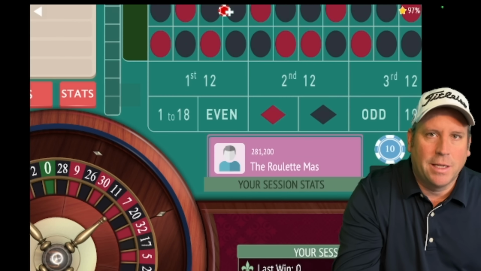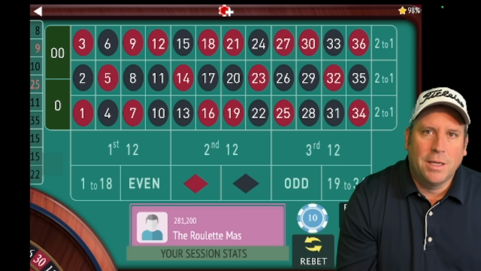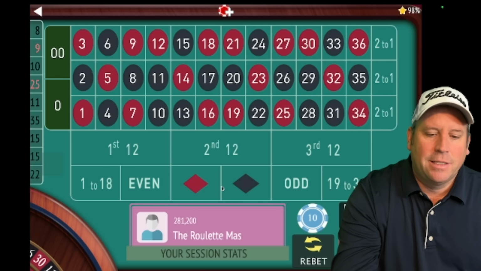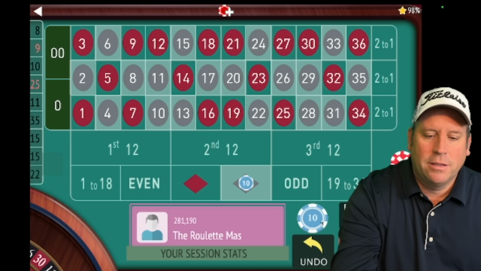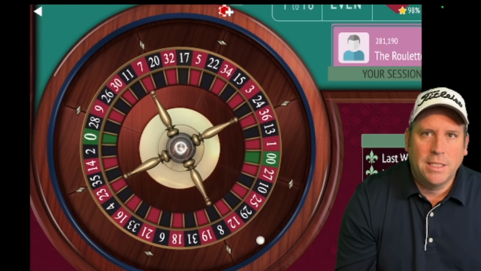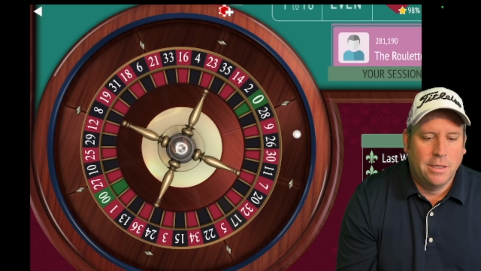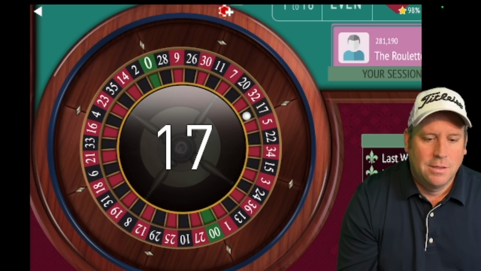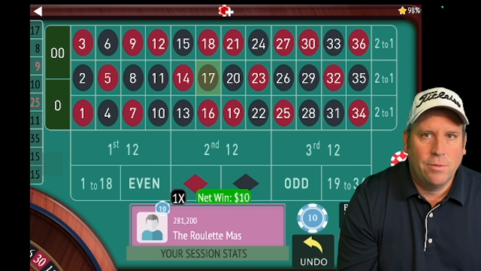And just so you know what those are, a positive progression is one where you increase the bets after wins, and negative progression is one where you increase the bets after losses. So after this first one, we're going to stay at $10. And we're going to be on black now for 10. And let's see what we get here. Okay, we got the win.